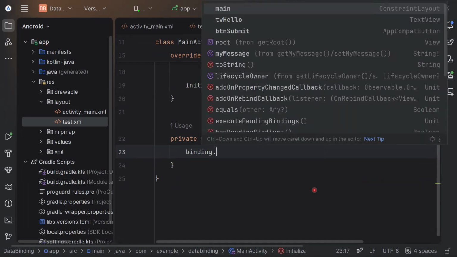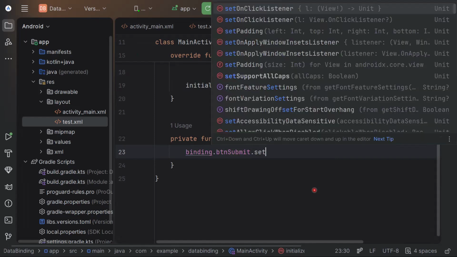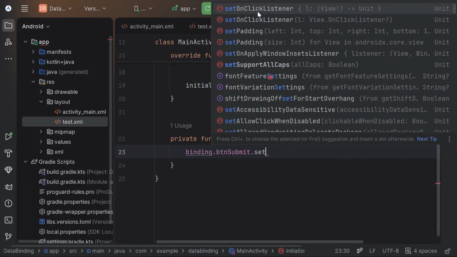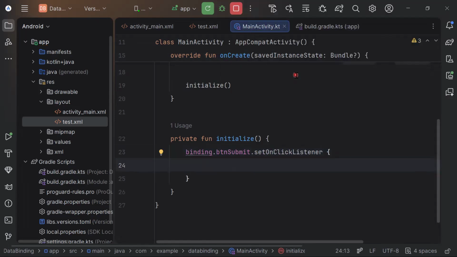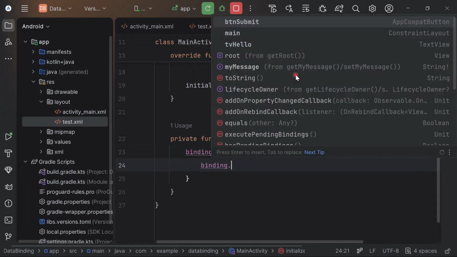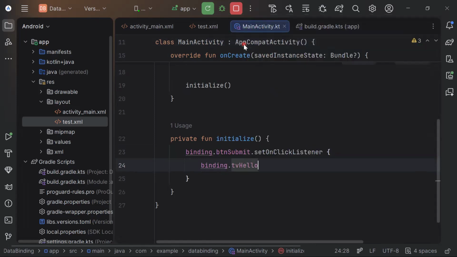You call the button submit, and then make the event handler setOnClickListener. Okay, set on click listener. Okay. And then you call the binding dot hello that you have in your XML.